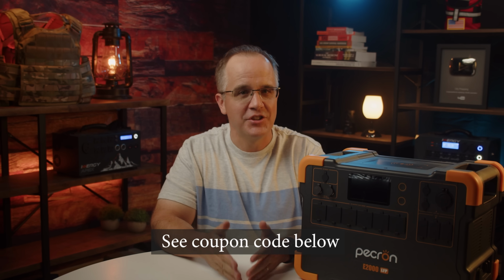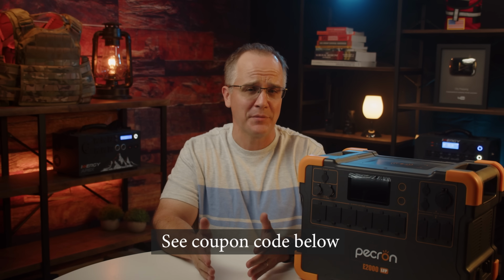But is it the right fit for the preparedness community? I would say yes. As previously pointed out, it does hit the important features, and the kicker is the pricing.